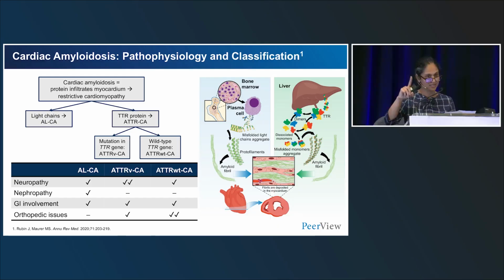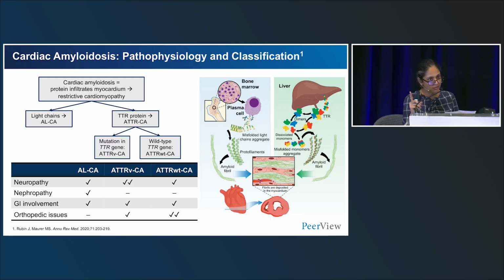So when we think about cardiac amyloidosis, while there's 100 different kinds, the two you care about is if it's immunoglobulin light chains, which is a plasma cell dyscrasia along the spectrum from MGUS to multiple myeloma, and the TTR cardiac amyloidosis, which in turn has two sources, either a mutation or variant in the gene, ATTR-V, cardiac amyloidosis, or wild type. Now, in the olden days, we used to call that senile cardiac amyloidosis, but we don't do that anymore. It hurts people's feelings. Instead, we say variant and wild type.